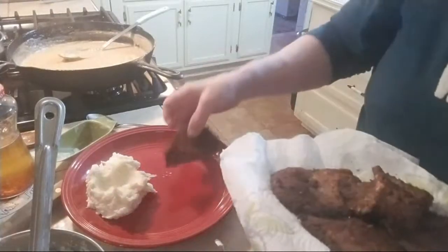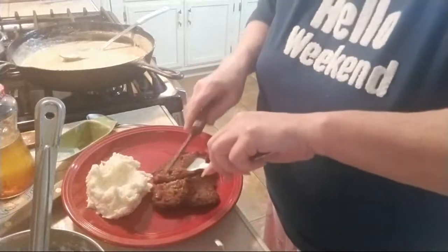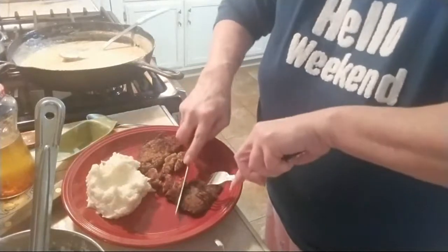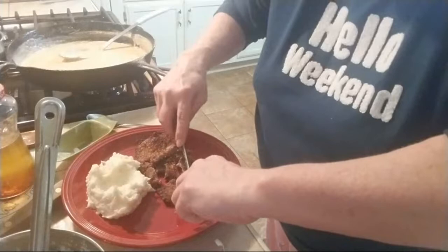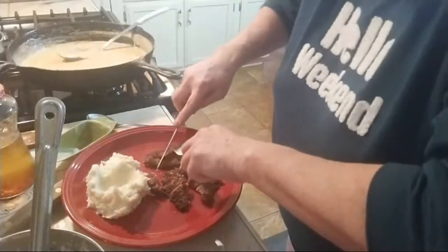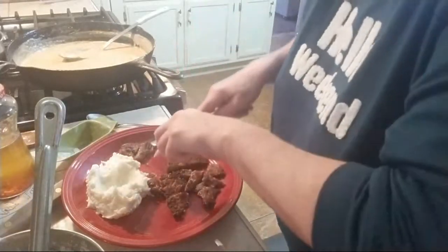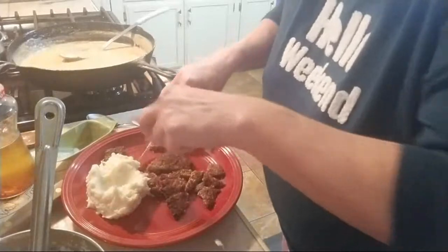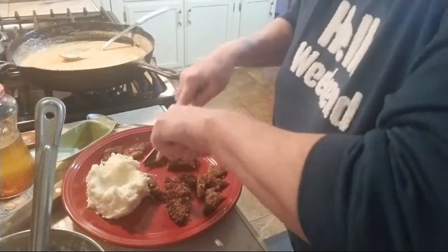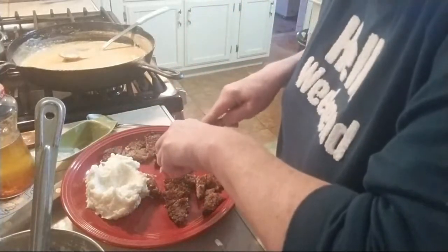Now, Tom's I have to cut up, so I'm going to go ahead and start his plate and cut the meat up. He has never been able to get the cut up part of things. He can use a fork and mash, but I don't want him to mash his steak all up. So I'm going to cut this up and then slide it over next to those potatoes. And fix his plate, and then I'll dip mine and show you it, because I don't have to cut it up. But I always fix Tom's first. He's my baby. Even though he is full grown, he's still my baby.